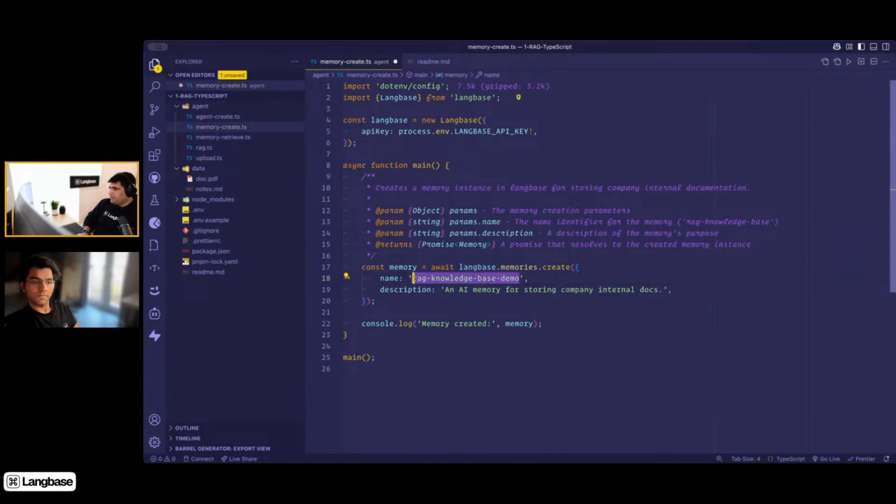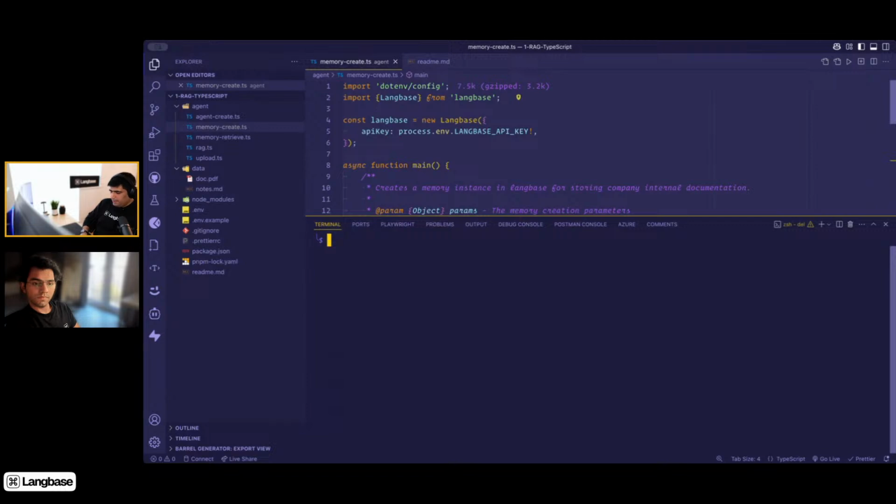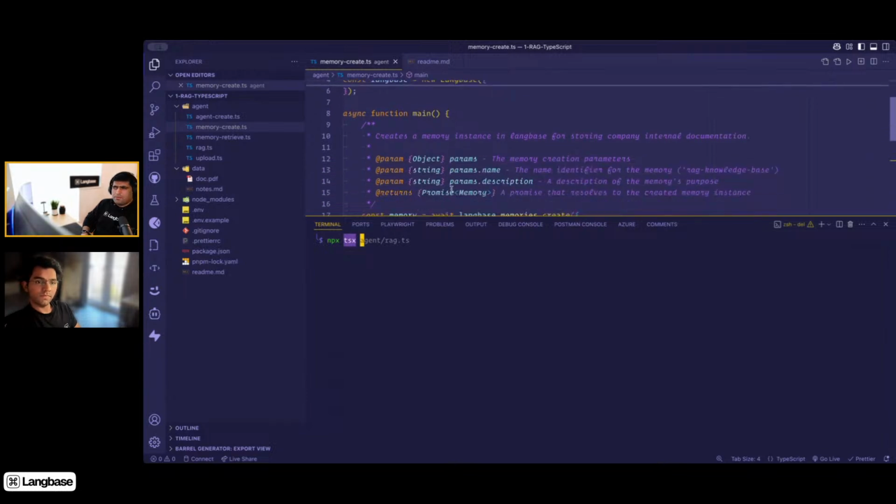So I'm going to copy this, and this is where you're going to store all of your docs. It's pretty simple, right? Let's go ahead and run this. I'm going to run this with npx tsx. What this is going to do is execute a package called tsx, so you should allow it. Maybe the first time you run it, it will probably ask for confirmation.